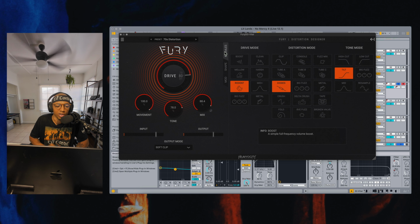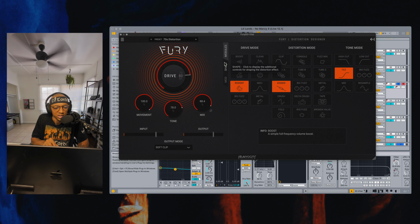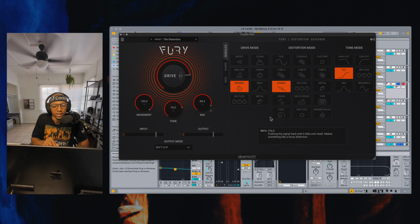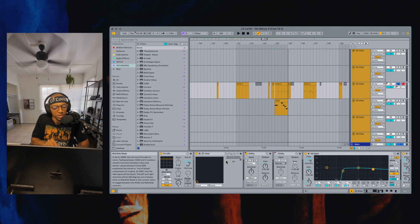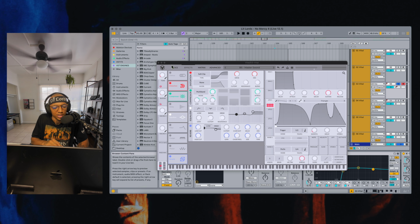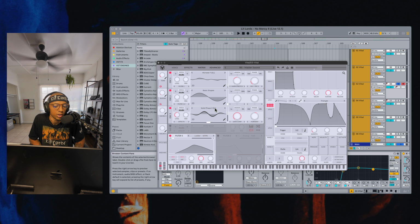I usually just start off in the 70s distortion preset, and then I go and do whatever I want from there and adjust it to get it to sound how I want. Lots of flexibility here with this distortion designer, and it does make the difference of this whole sound. Aside from that, it's just Monster 7, basic shapes, and Solid Phase 2. These are Serum shapes. These are Serum wavetables, mind you.